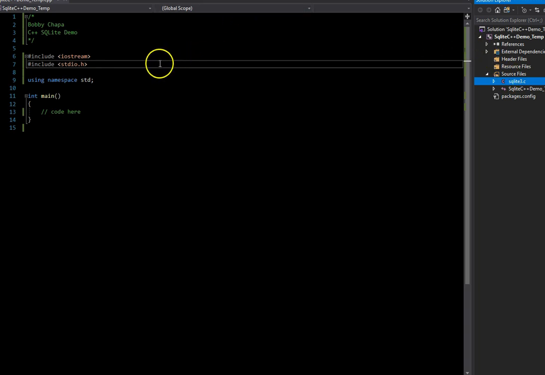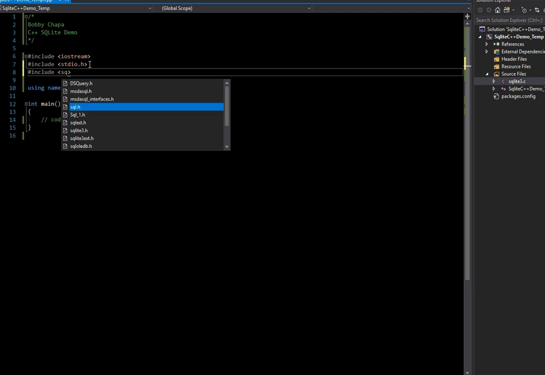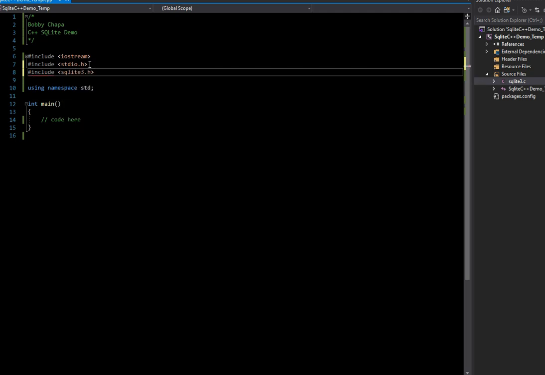So anyways, now that we have that, we can do a few other things. We're going to want to add the include, and we want that file right there. And that's all you need. So these two files, this stdio.h and the SQLite3.h, which is the package that actually lets you grab this from the header, but for it to run you need this source file right here also. Okay, so now we're ready to start coding. I'm going to code a little bit and then I'll explain.